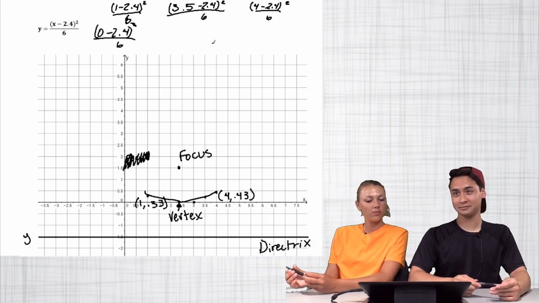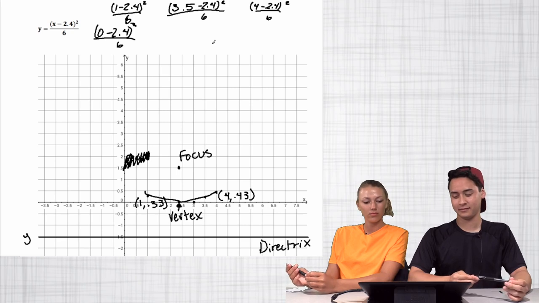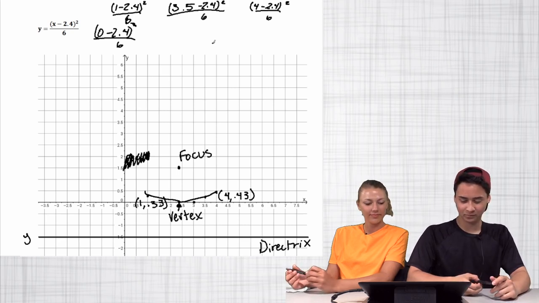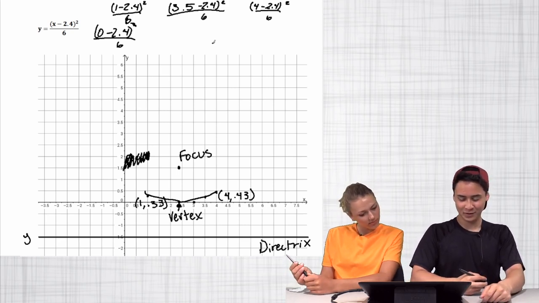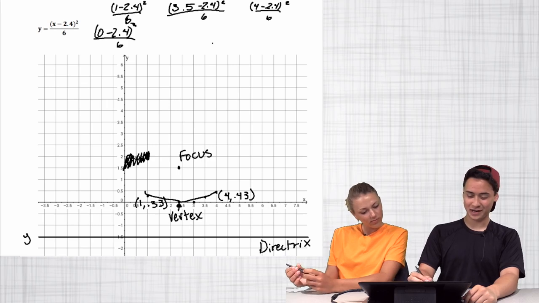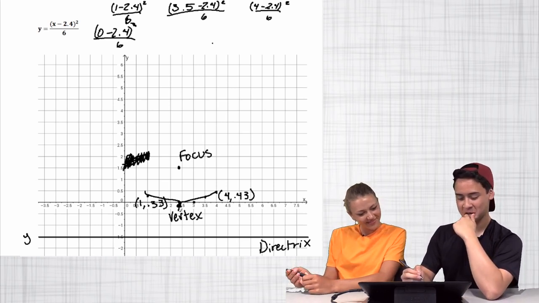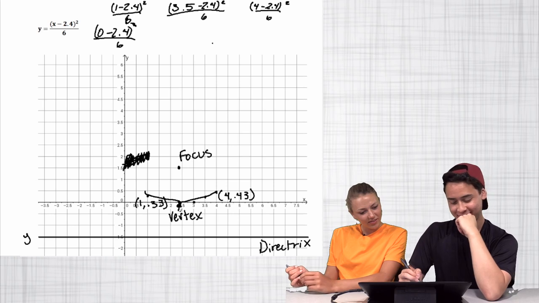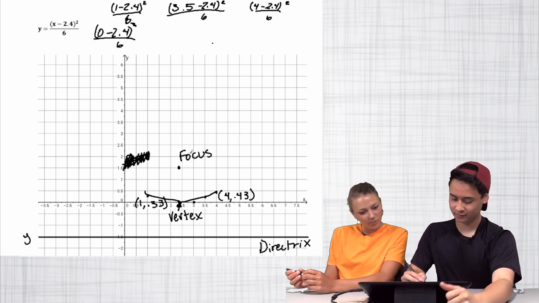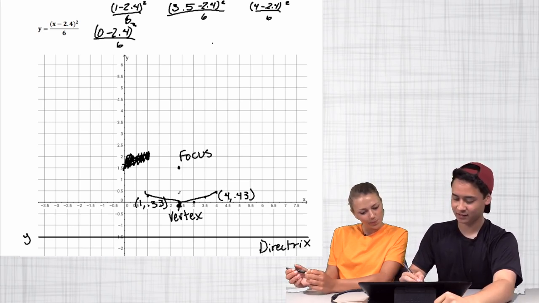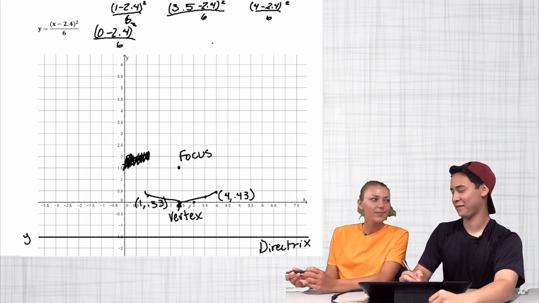So, Keoni, I was watching while you were doing that, and I was really interested because you changed your focus at the last moment. Can you tell Sasha about your thinking about that? My focus was all the way over here, and my vertex was right here. And I was thinking, that's a little strange for a focus to be that far away from my vertex. So I moved it 1.5 spaces above my vertex.